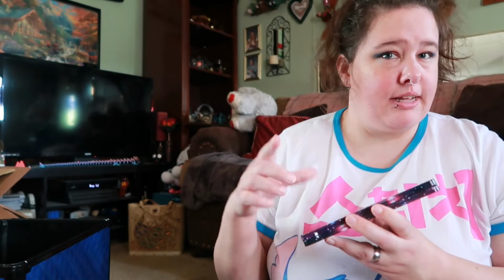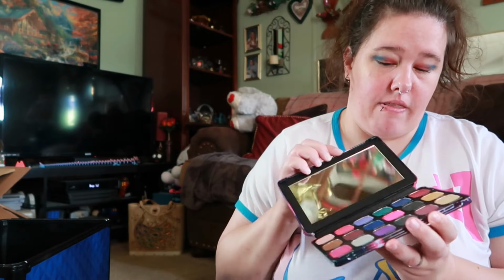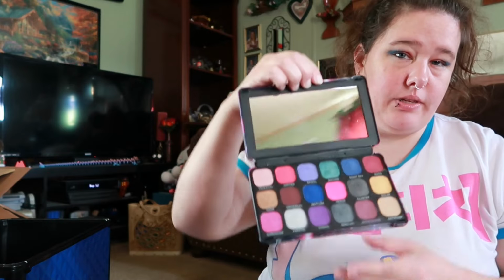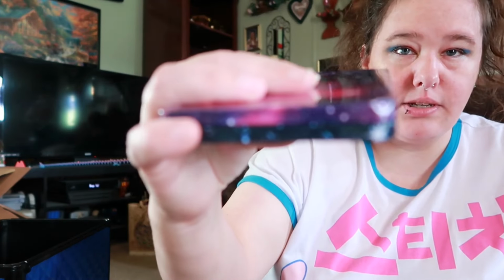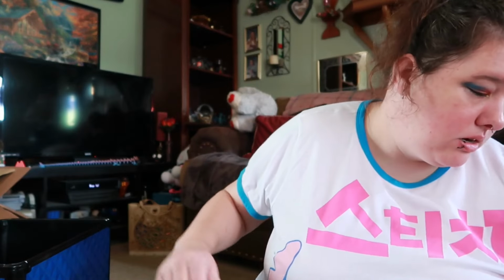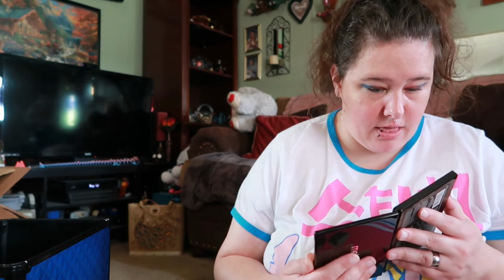Alright, so this one, something Wang let me pick out for Valentine's one year, because we did a thing, I let him pick out something he wanted, and this is something that I wanted. It's very pretty, and I love that this isn't a tin, but I'm kind of sad that it is a little dinged up at the edge, but you can't really see. This one is just a face paint, and you just need one or two.